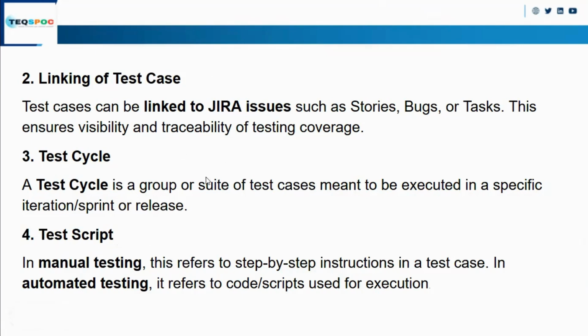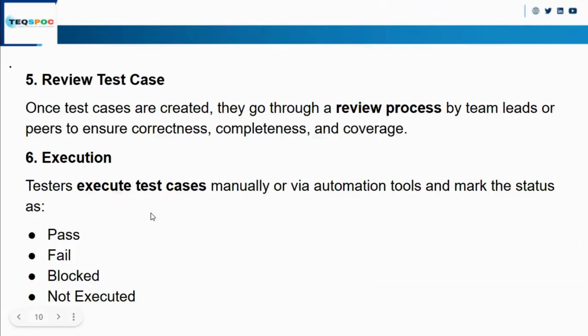Okay, then after that, after creating a test case, the test steps are reviewed by another tester. After review, it will mark the status as approved. When it is approved, then you start execution. If the actual result and expected result are the same, pass. If the actual result and expected result are not the same, fail. If something is blocking your test, you can mark it as blocked. If you have not started, then it will automatically be in not executed status.